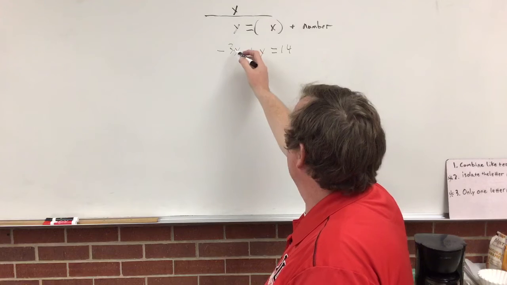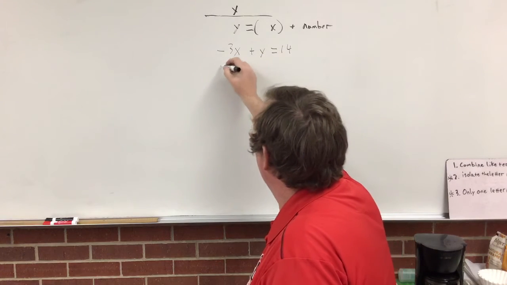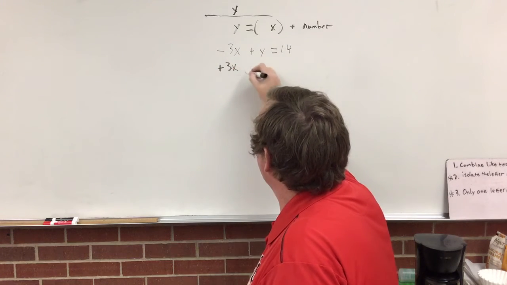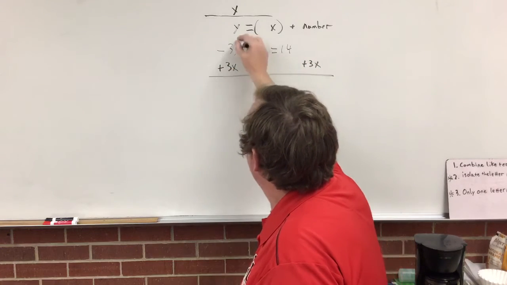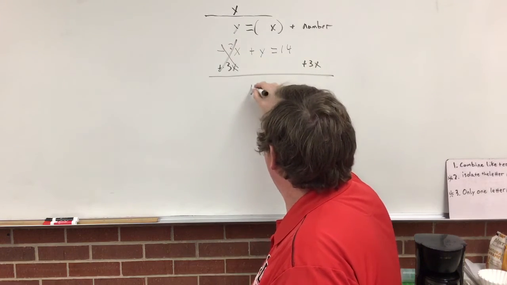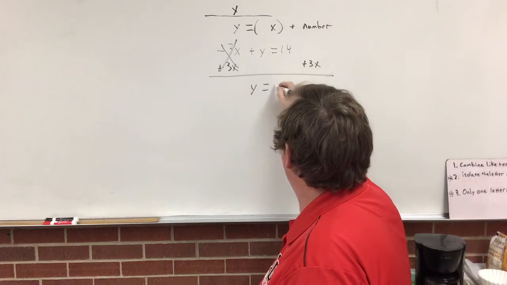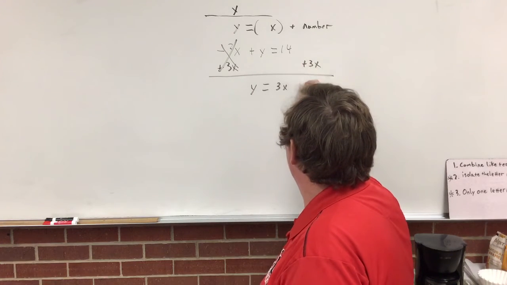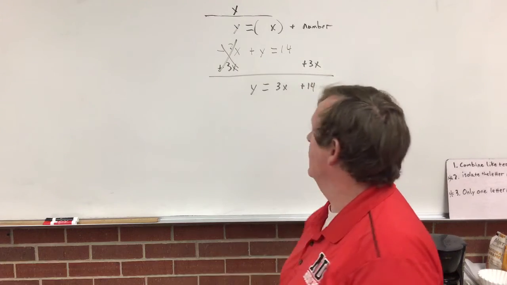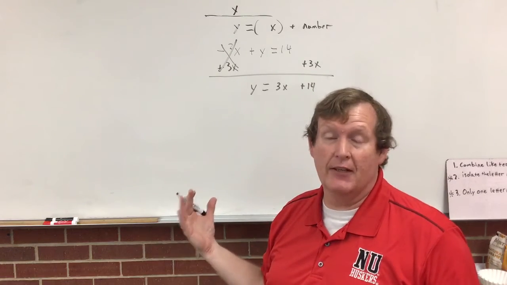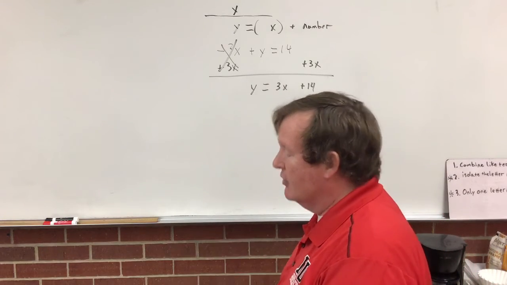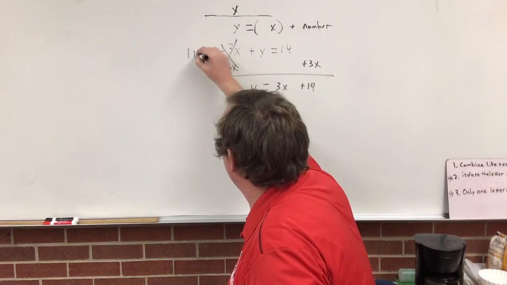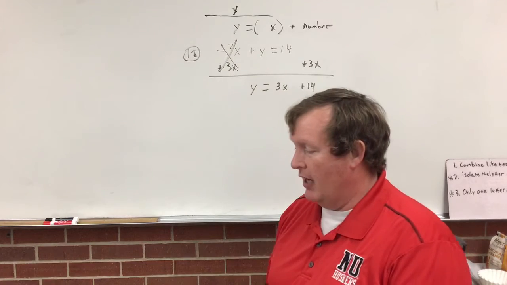So basically what we do then is we add 3x to both sides, like we did yesterday. These cancel out. Y comes down. I always move my 3x in front. 14 was positive, so I leave it positive, and then that's the way you leave it. That's it. Okay, we don't have to solve it any further for that. So 19 and 20 are the same way. This is number 18. Get that answer down.